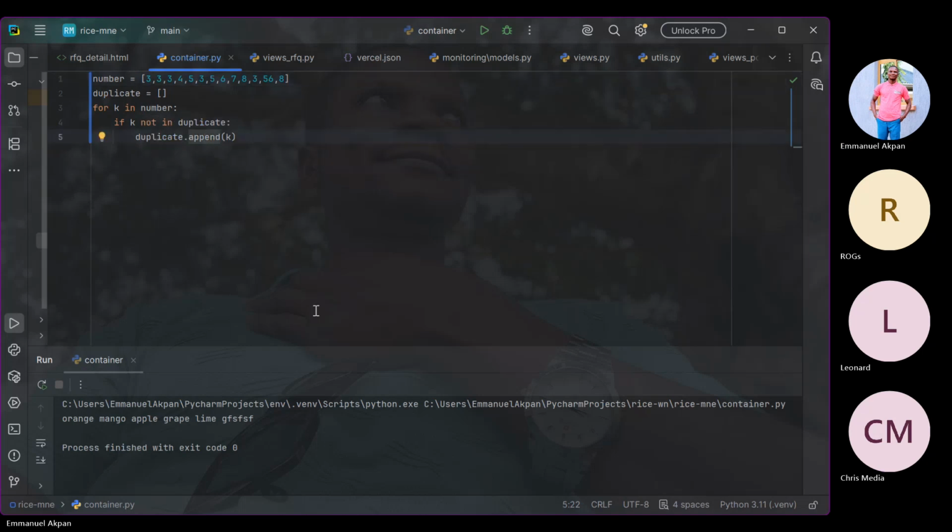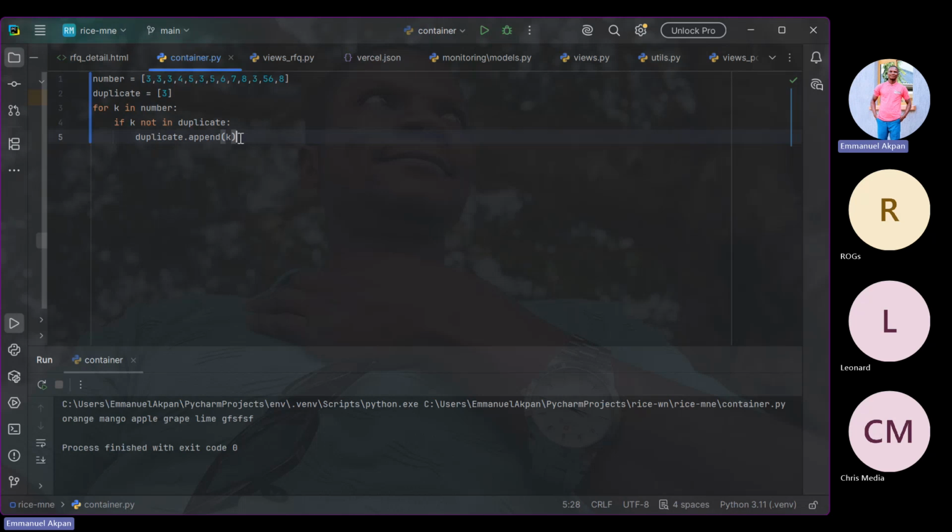Yes, I'm back. Okay, now this particular one, the first line of code here, we come into this list one by one, pick the first number, and then remember this is an empty list. It doesn't have anything inside. Once it picks the first number, it will put it into this empty list. Maybe it picks 3, and then it will put 3 there. And then this other line of code, we check if the number picked from this list is not in duplicate, and this is the duplicate. If any number picked here is not here, that means duplicate.append.